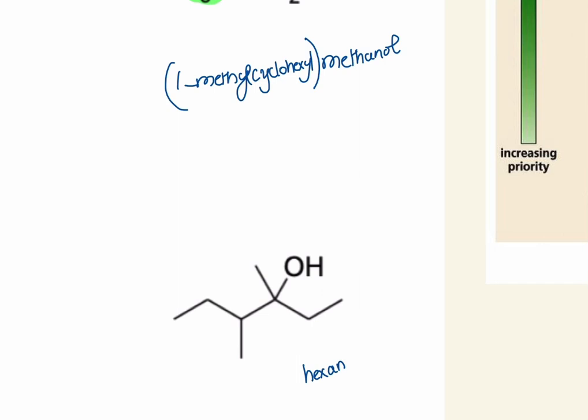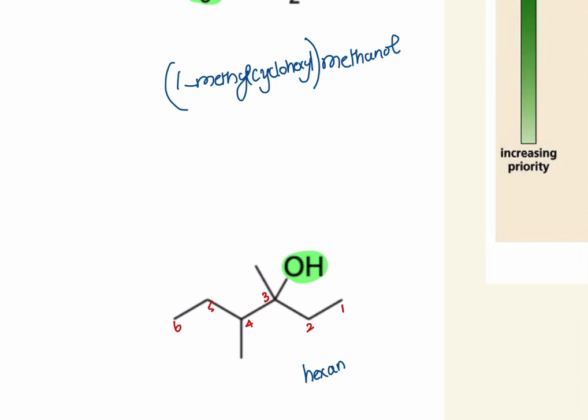Okay. Now we need to give the hydroxy group the lowest possible number. So this hydroxy group needs to get the lowest possible number. Now if you go in this direction, let's say that you're going to number in this direction, 1, 2, 3, 4. That puts the hydroxy group at position 4. But if you number in the other direction, 1, 2, 3. That puts the hydroxy group with the lowest possible number, 3, right? So obviously you have to go from right to left for this molecule to name this.